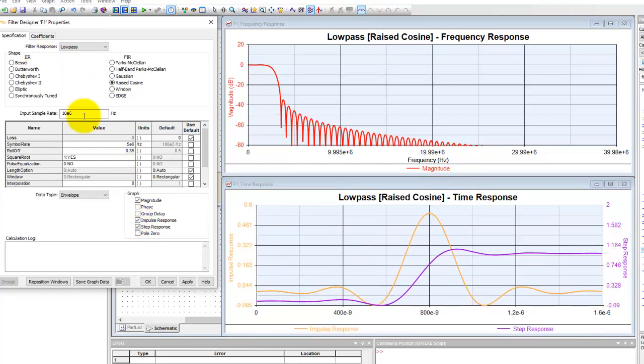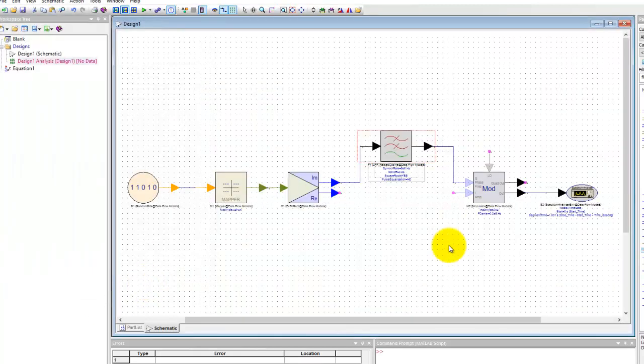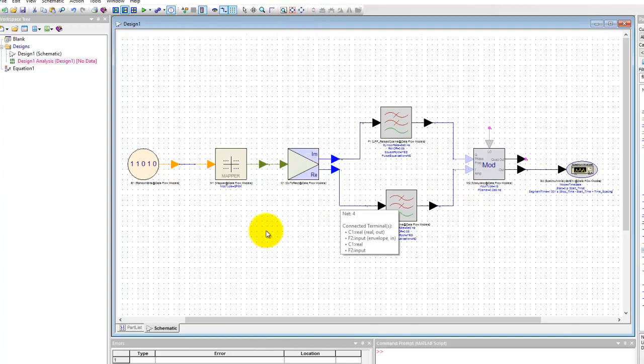While my filter is synthesized, I can go to coefficients and look at the different coefficients. This filter is currently a 129 tap filter. If I want, I can save these coefficients into a text file here. Right now, that's not necessary. Once I click OK, the filter characterization plot automatically goes off. Now I can simply press Control C, Control V to copy and paste, and I will use exactly the same filter here. So now my QPSK modulator design is ready. I am ready to simulate it.